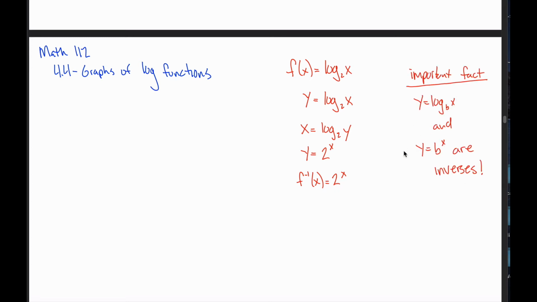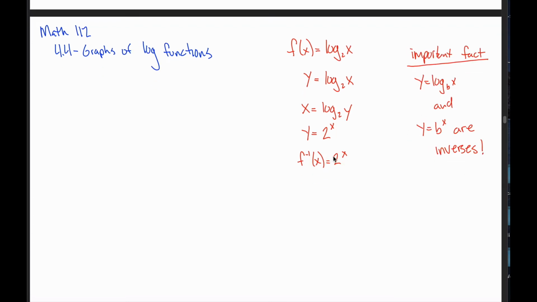We can generalize that a little bit. There's nothing special about the number 2 floating around. The log base b, for any b, of x and b raised up to the x power are inverses of each other. And since we already understand what the graph of b to the x power looks like, and we understand how to get the graph of an inverse function from the graph of a function, we can look at the graph of 2 to the x power, and from that come up with the graph of log base 2 of x.